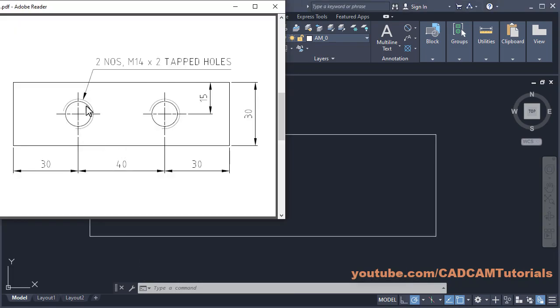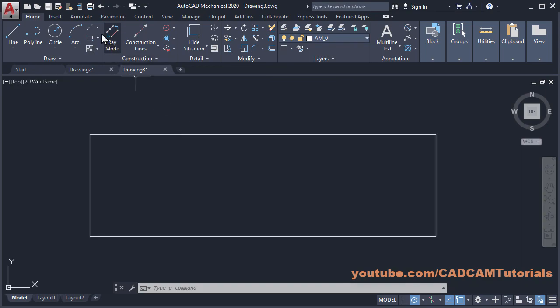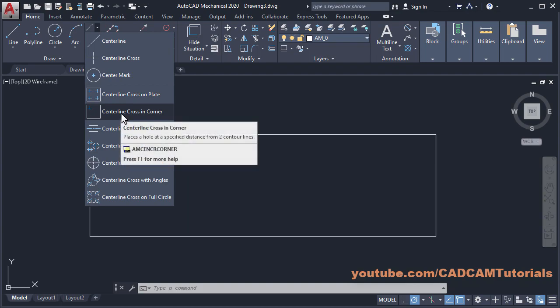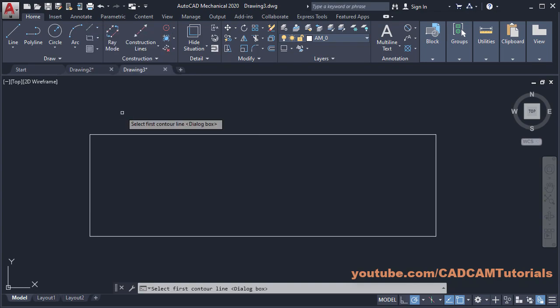Then next is to create this tap of M14 size, and the location is 30 from this line and 15 from this line. Again click on this arrow, click on center line cross in corner. Then select first contour line.